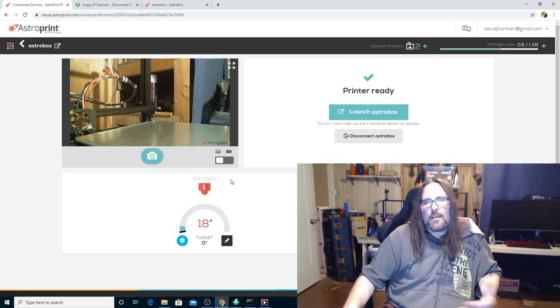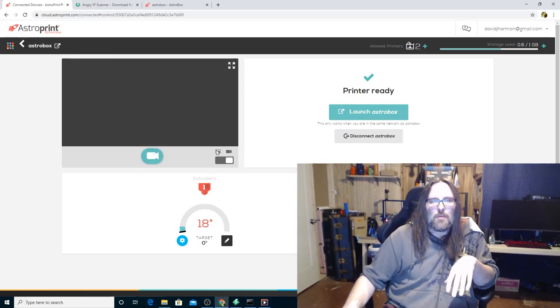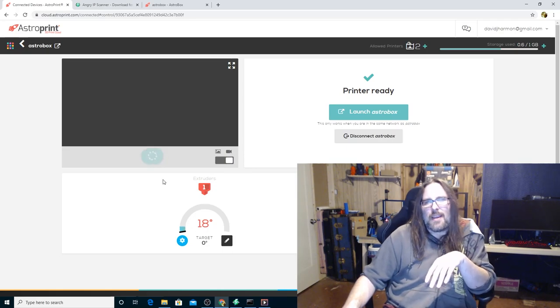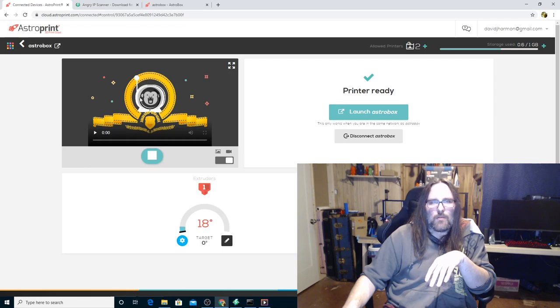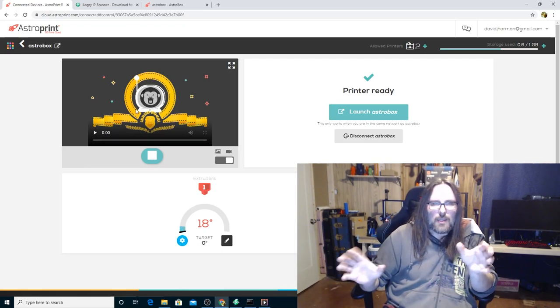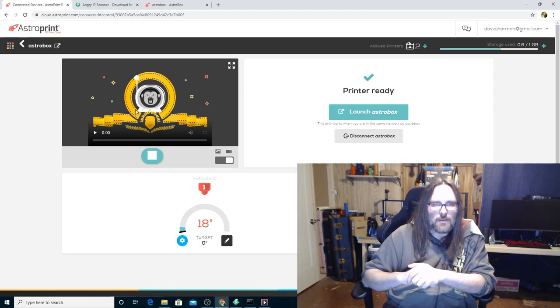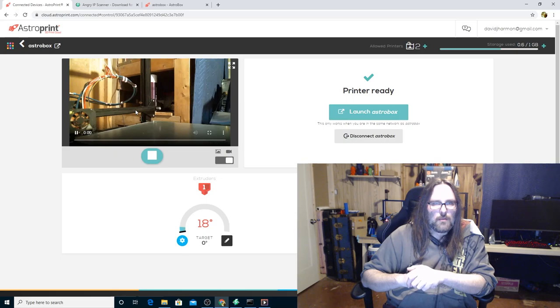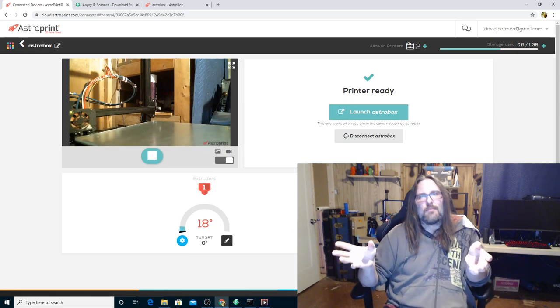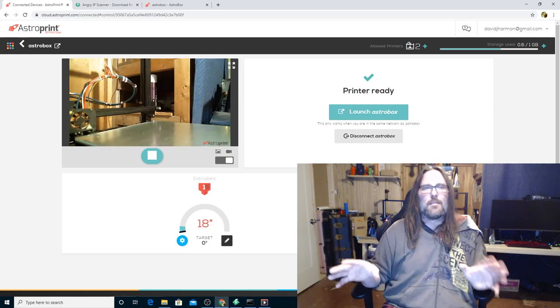The next thing, and sometimes this is a gotcha based on camera quality when you set it up in the Astrobox, but we're going to flip it to video and hit go. What should happen is we see a happy monkey and a rotating face and everything's hunky-dory. It takes a few seconds and the video will load. Let's see if this happens. Success. We have success. We can see our camera. Everything is good up there.